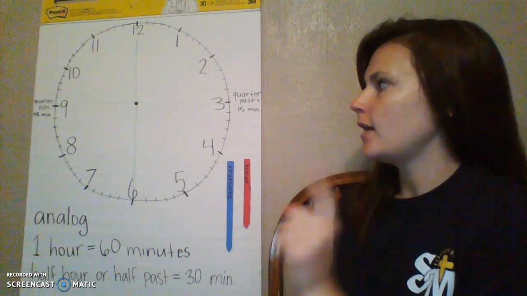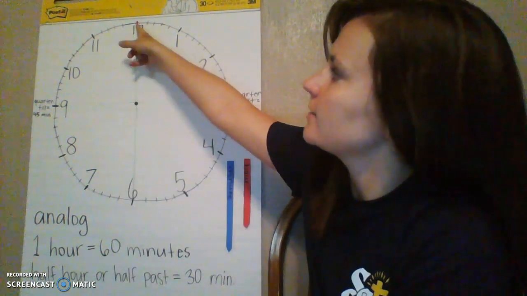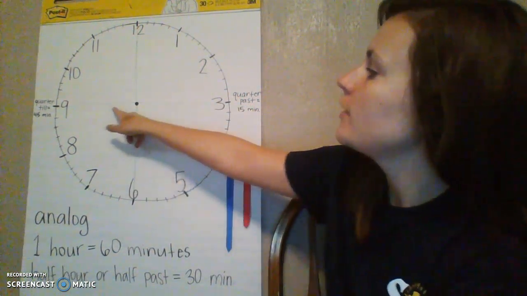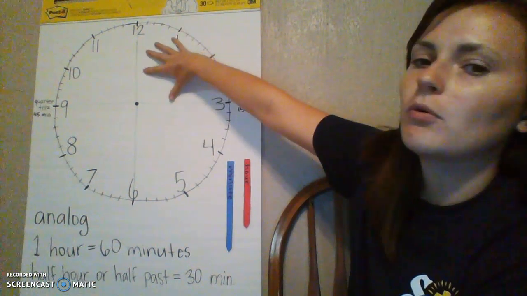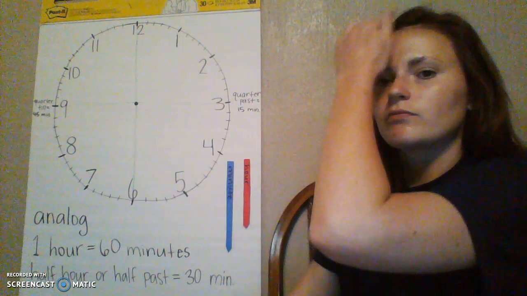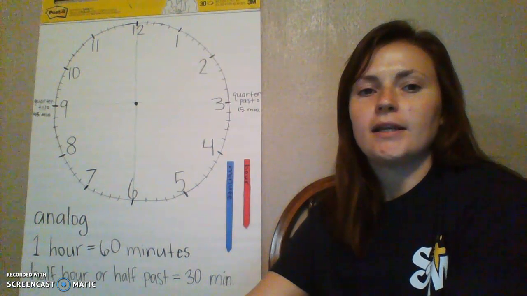So if you can see my lines, I split my clock into 4 parts. From the last video, I had a line here to split it in half. Okay, I drew another line. Now we have 4 quarters. There's 1, 2, 3, 4. Each quarter in an hour equals 15 minutes.